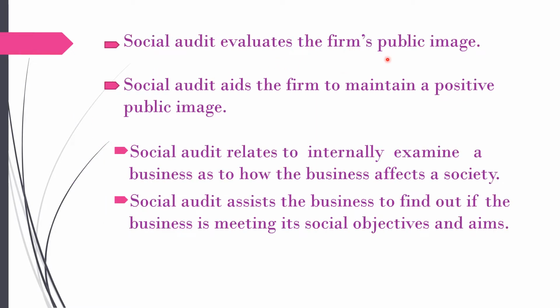It evaluates the firm's public image. Now, supposing I have an XYZ organization. How do the people hold me in their eyes as a public image? Have I been useful to them socially, or have I just been minting money for my own personal gains? So what the public feels about my organization will be shown by the social audit. Social audit aids the firm to maintain a positive public image. Obviously, if my social audit report says that well enough is done for the society as a whole, that means people have a positive public image of me in their eyes.